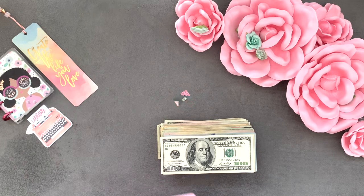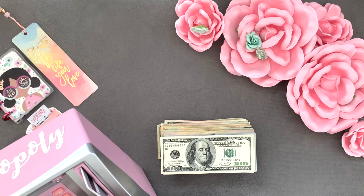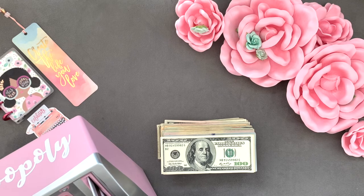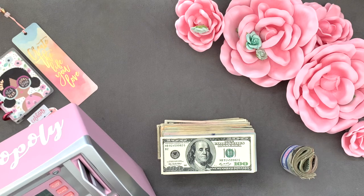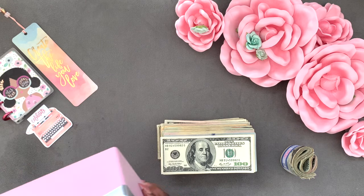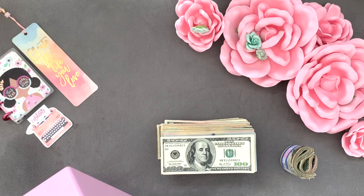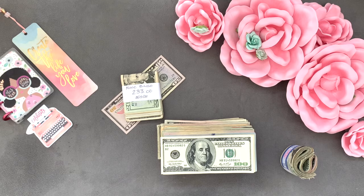All right, so you go back over here. Okay, so I'm going to take the money out of Saveopoly. So this is the money that was in Saveopoly. I'm just gonna pull it out. I mean, I might as well. And then this is my other bank. So I'm gonna pull this out. This is Foxy Bingo. We're saving money over here in the Legendary House of Shay. We are not playing at all.